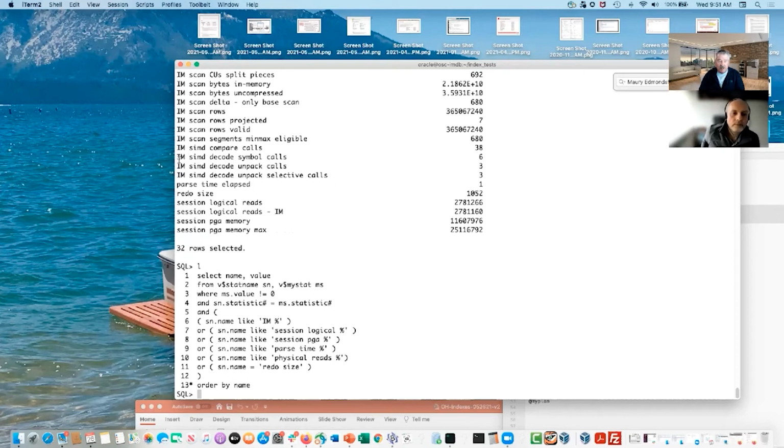So there you go, staring at me right in my face. This is a way to tell whether you took advantage of SIMD vector processing. It shows up in the session level statistics. I'm sorry, I missed that the first time when I was looking for it. So hopefully that answers that question.